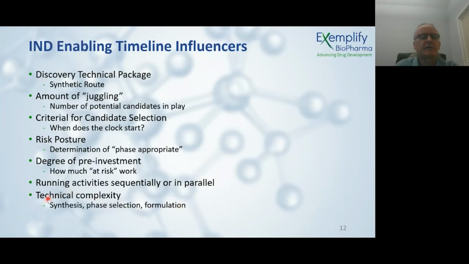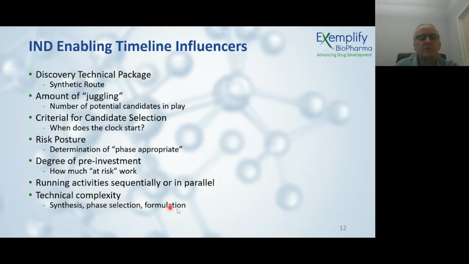And finally, the technical complexity, you can't overlook that. This can often be the biggest time sink. So as I said earlier, if it's a very complex synthesis, it can take a lot of time. For phase selection, let's say your compound is amorphous and you want to have a crystalline form, this can also take a lot of time if the program demands that it be crystalline. The formulation, again, to come up with the right formulation for either your toxicology studies or the clinic, can sometimes be very technically complex.